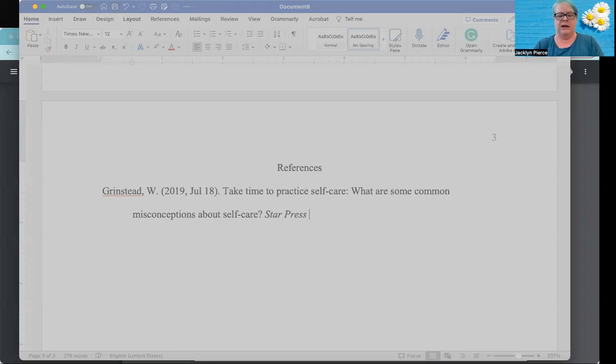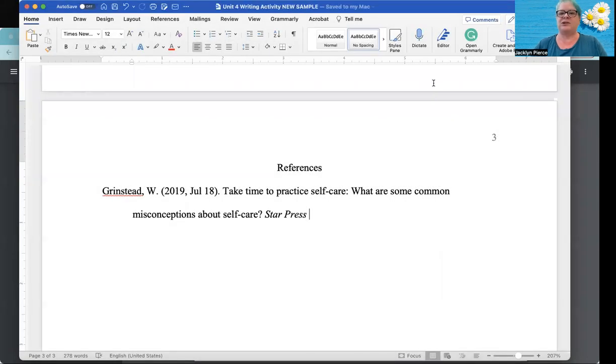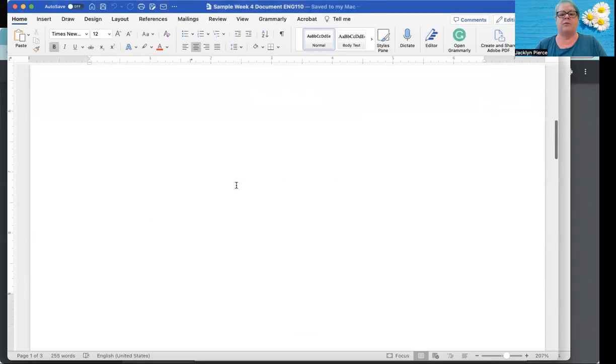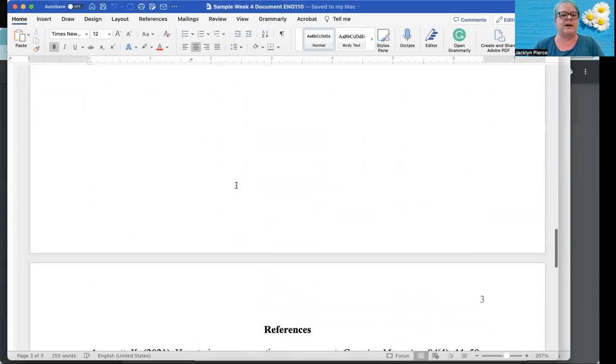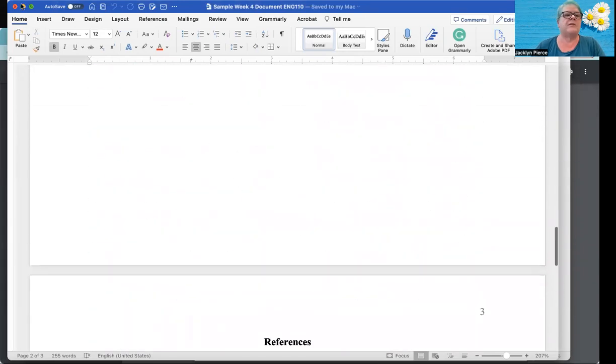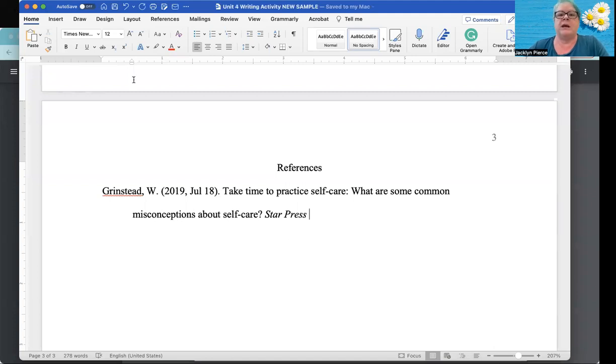Unit 4 writing activity, new sample. I'm going to attach this just like I have been. Now, I have previously given you this document, which is still set up exactly the way it should be. Everything's fine on there. But I'm going to attach a new one. Please, please, please, starting with Unit 4, make sure that when you turn in these writing activities, they are correctly submitted. They are not just written in a box, they are created in Word or a Word compatible program, saved, and then you upload them.